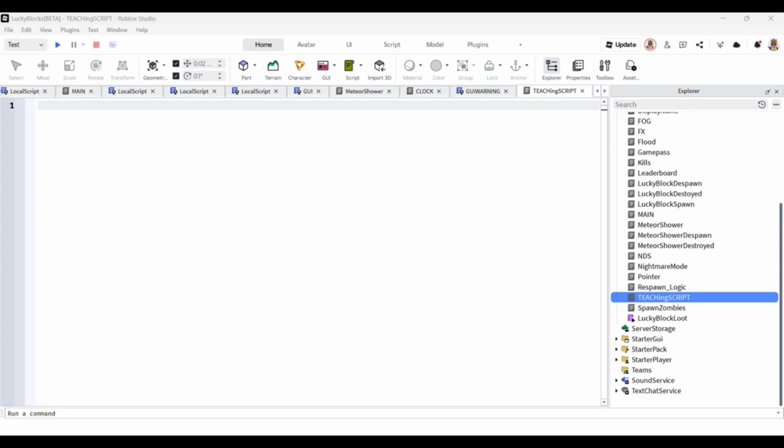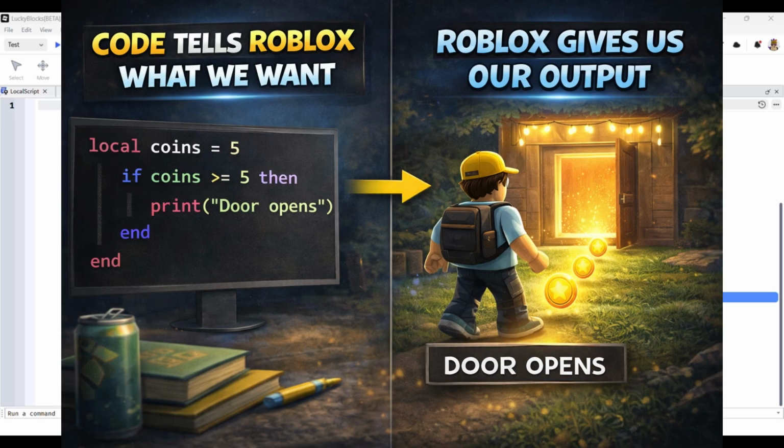So what are programming languages? When I'm talking to you currently, I'm using a particular language that you understand and that I understand, such that you understand what I want to teach you and I'm able to communicate with you. Similarly, when you want to communicate with Roblox and make it do stuff in the game, you ask Roblox to do stuff to the player, or do this when the player does that, and you have to tell Roblox to do it. So you use a programming language to do so.